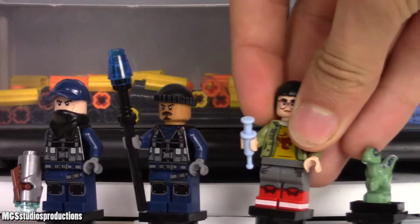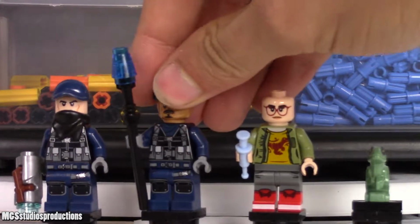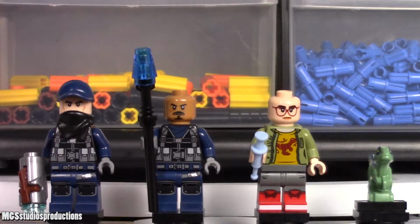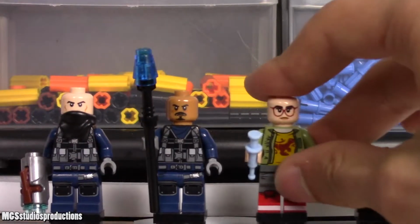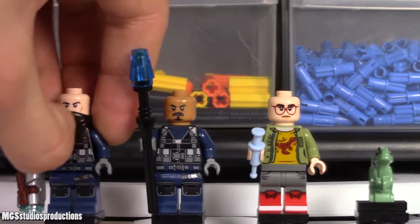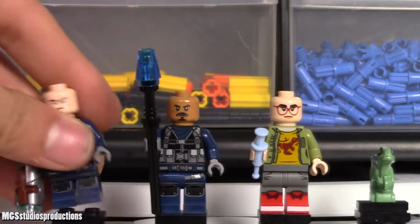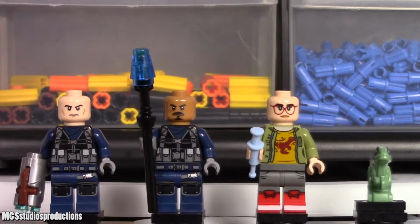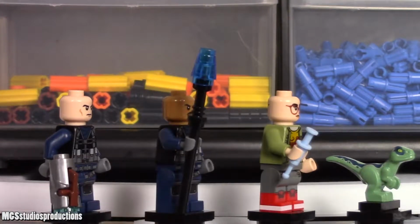I'm not a huge fan of the hairpiece on Zia Rodriguez, but I'm sure it's accurate to the movie in some way. I don't know. Moving just the different headpieces in this hat. Yeah, so also I'm going to remove the scarf real quick so that you guys can see this guy's head a bit better. So there you go. So these are the heads of the minifigures, and as you can see, pretty normal.